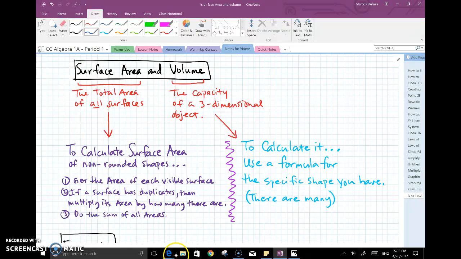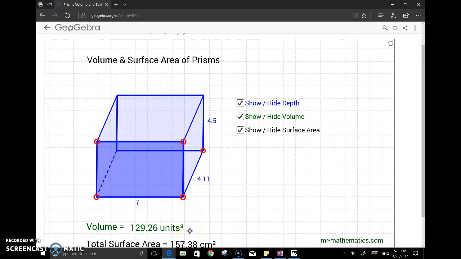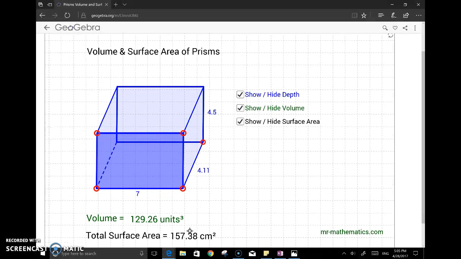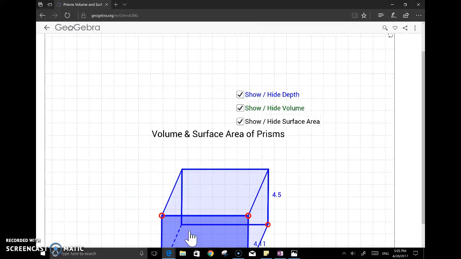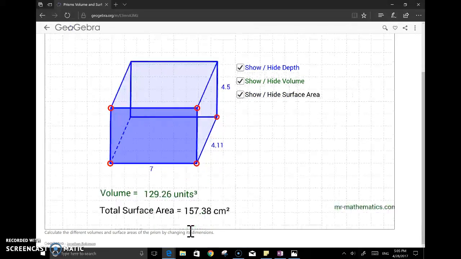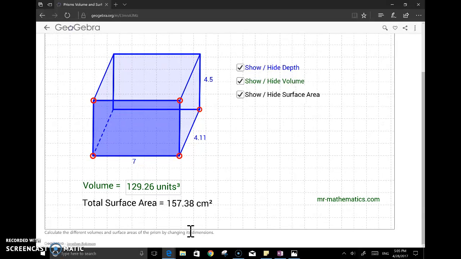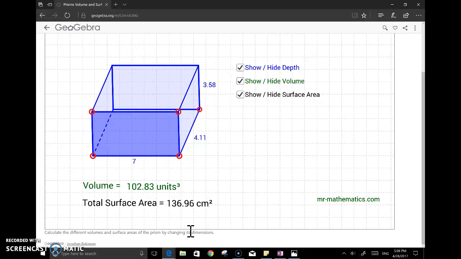Before we get into an example also, I want to show you something very quickly over here. This is compliments of GeoGebra.org, a free website for everybody to use, where you can do amazing things like you're about to see right now. So this is a little demonstration of how volume works. We have volume and surface area over here, in cubic units for volume and in square units for centimeters. I want you to pay attention to the numbers as much as you can, and the object itself. I'm going to manipulate something here, and when I do, you will see the volume will change as the surface area does as well. So take a look.